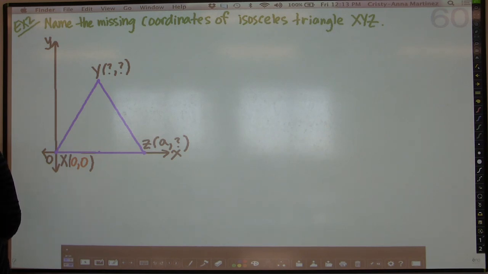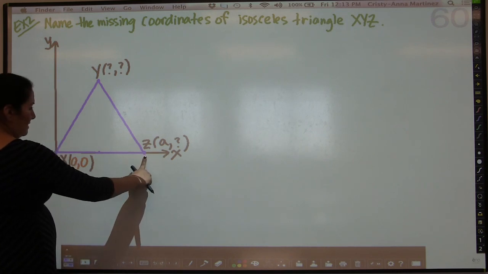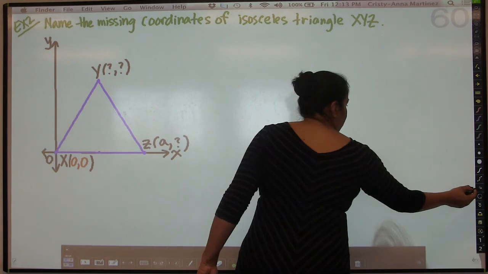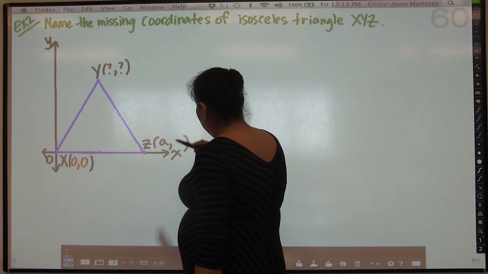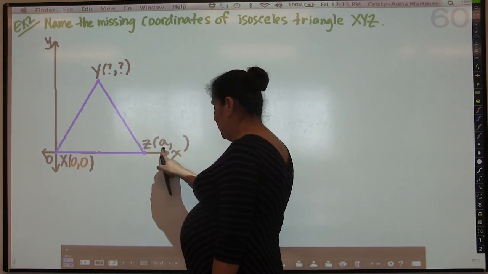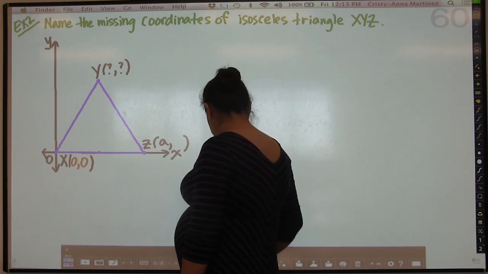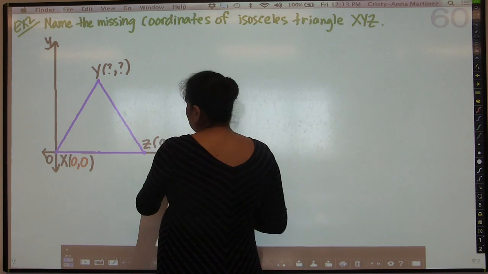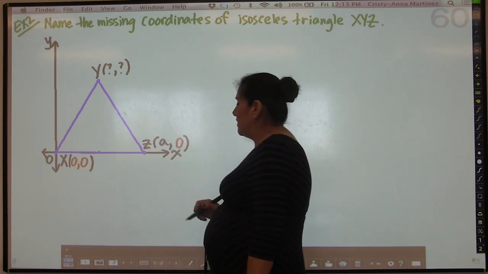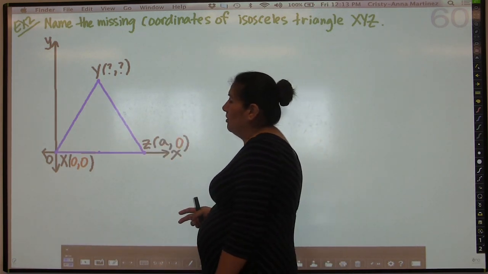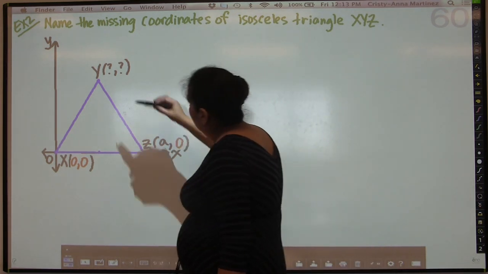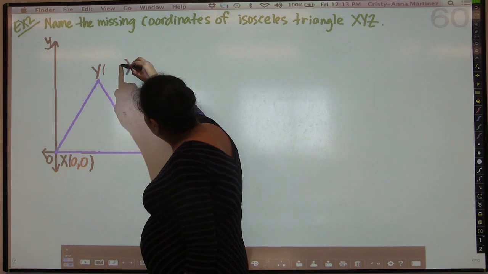And then we're going to go over here to Z, which is probably the next easiest one. Again, I need my eraser because the y coordinate is not given for this one. The x coordinate was given as A. So the y coordinate has to be 0 because it's on the x-axis. So that'll take care of that guy. And then our last one is going to be Y, and we need to figure out what those coordinates are going to be.